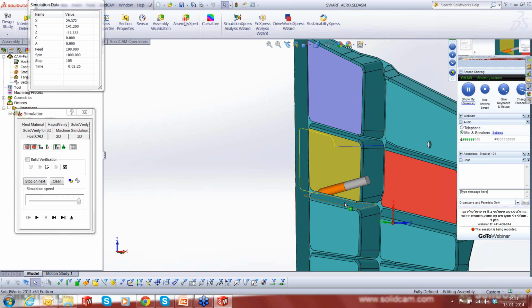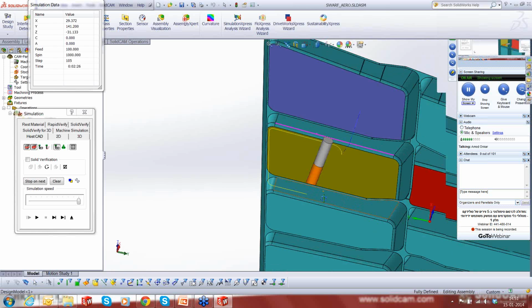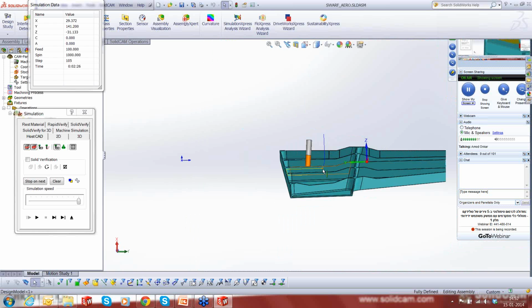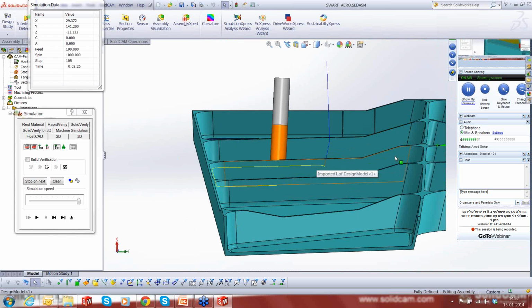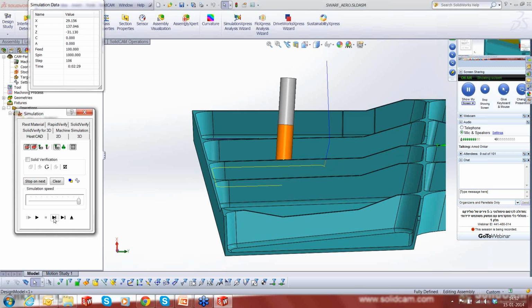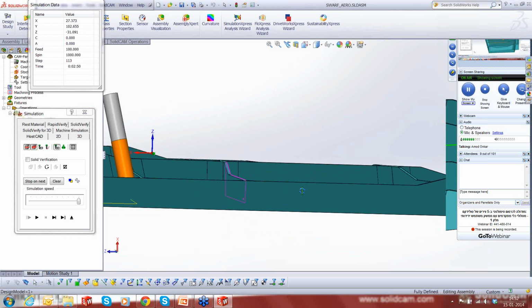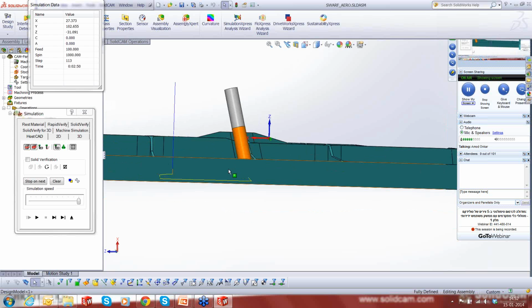Now you can see it's cutting this undercut, but if I again go to the side view, you will see that it has already started adjusting its lag in such a way that it is now ready for the next surface, which is a positive draft. But if you again look from this side, it's put that same angle as a tilt angle.